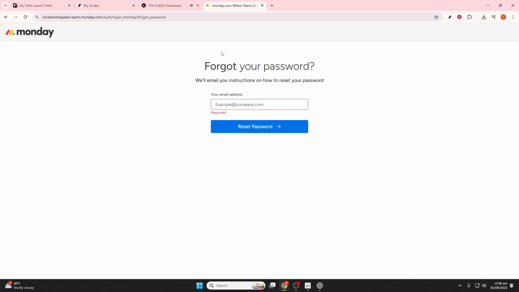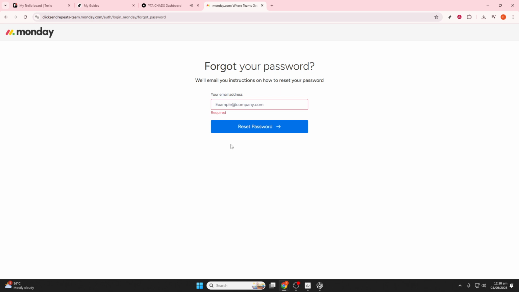Creating a strong password is crucial for security. Enter a new password that is at least 8 characters long and consider a mix of uppercase and lowercase letters, numbers, and symbols to strengthen it. Once you've decided on a new password, confirm it by typing it again in the adjacent field. This step ensures that you've inputted your desired password accurately. Finally, to save these changes, go ahead and click on Save or Reset Password.